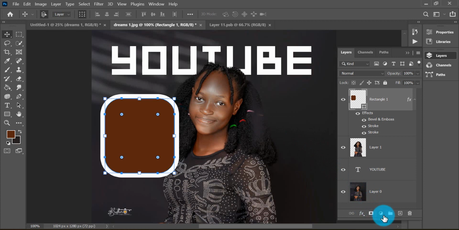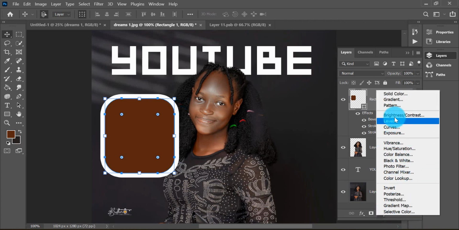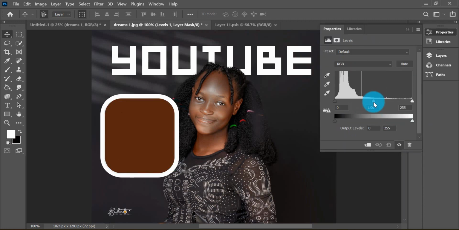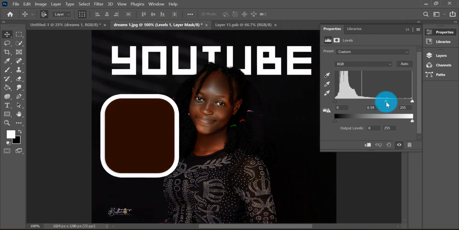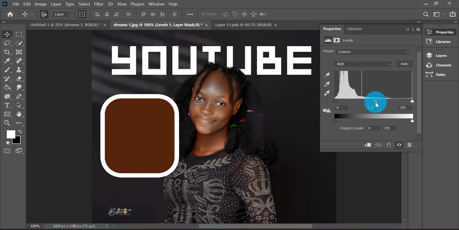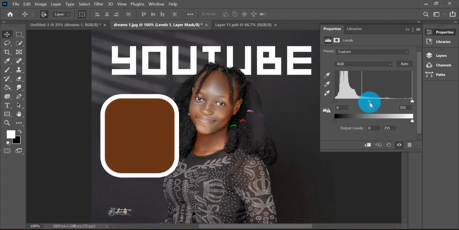Now, if you move over to this, this is also another layer where you can fill, or this is also another amazing tool where you can fill or adjust your layers. I use this most especially when it comes to editing my images. I can increase the brightness or reduce. Also that of the levels, the curves and the exposure. Now, let's see how we can use one here. Let's try the levels. With this, if you keep going forward, it's making it darker. Taking it backward is making it lighter. So sometimes I just try to make it blend or make it look good to the eyes.